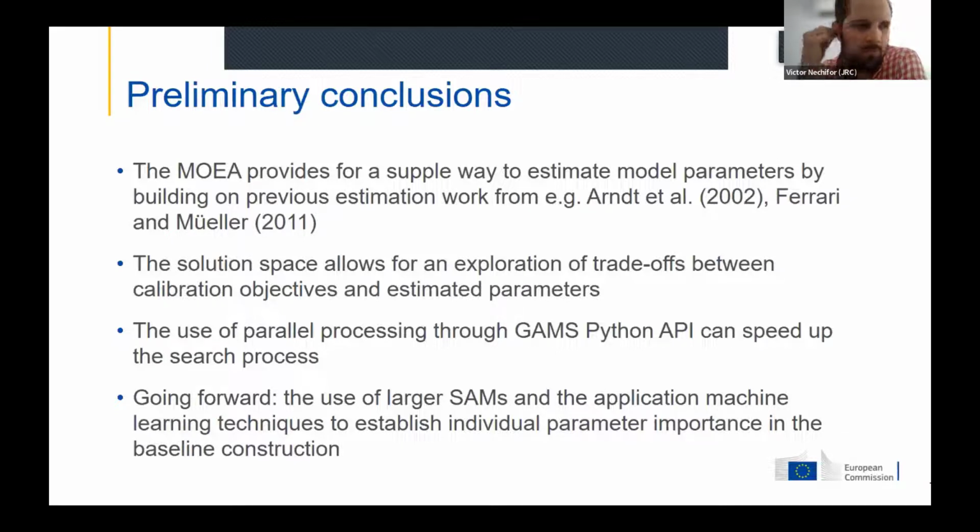But maybe there are some things where we're entering the very nonlinear part of the model, where endogenizing the elasticities might create some issues. So we're trying to avoid having some very difficult things for GAMS to solve and do that externally through the MOA. So it could be very much of a hybrid approach where we leave GAMS to do the things that we can do easily, and then from outside certain parameters can be played with through the MOA.